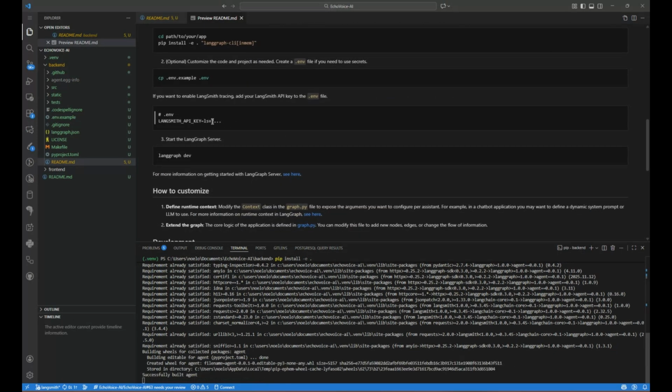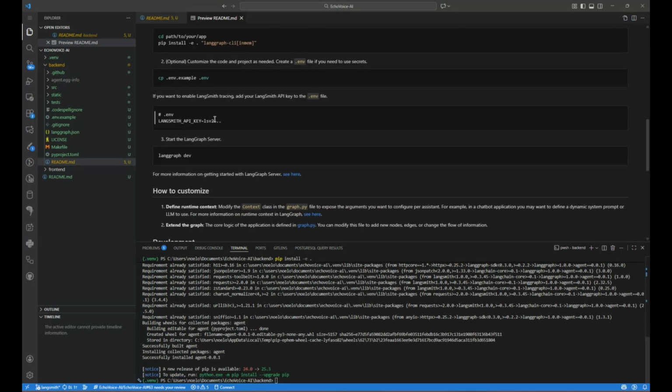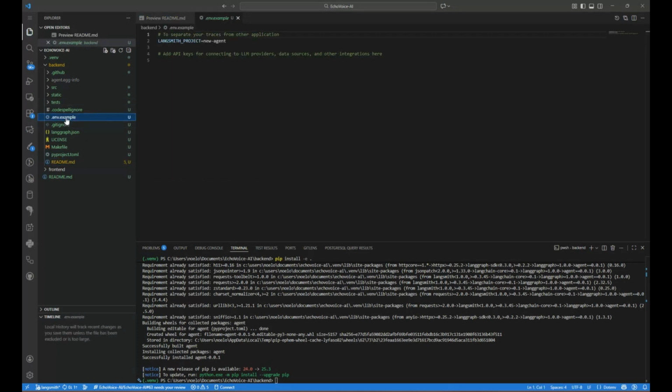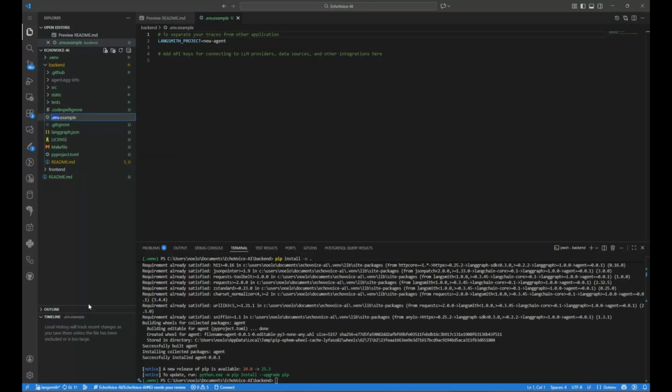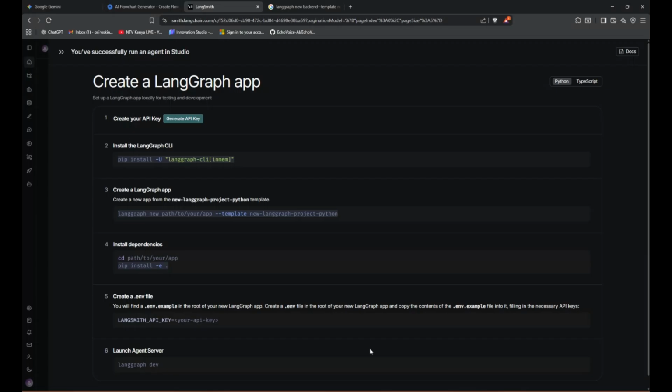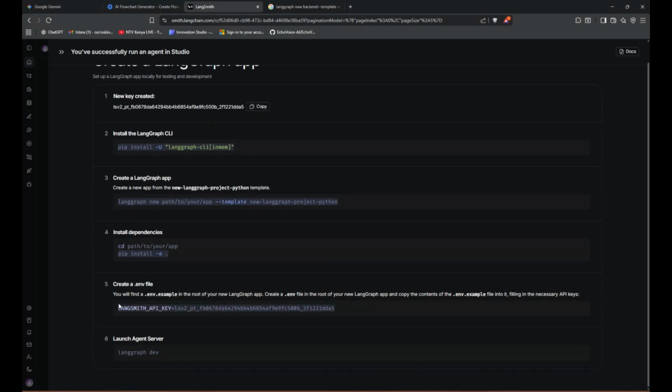We are also going to add our API key. This is the same as the instructions on the page. And in the backend folder, we are going to run langgraph dev, which is the running command. So now let's edit the environment variable. Let's change env.example to .env, and let me go and add my API key. So we are going to generate an API key. Don't worry about this, I will obviously delete this key. We are going to set it out there, change it, yes.